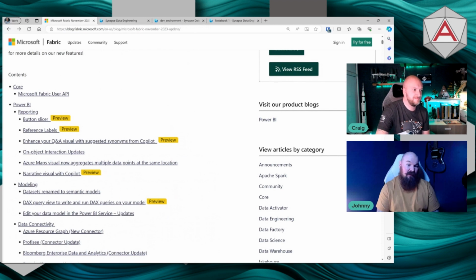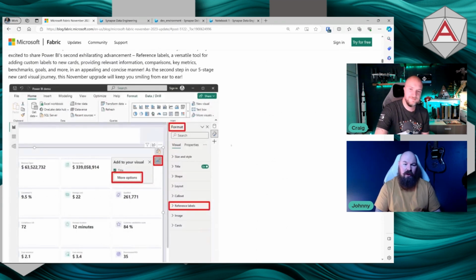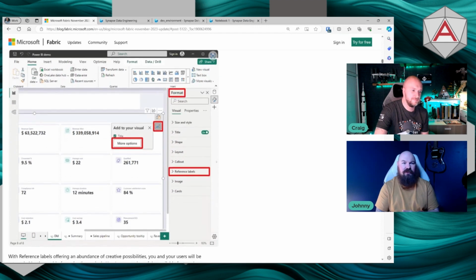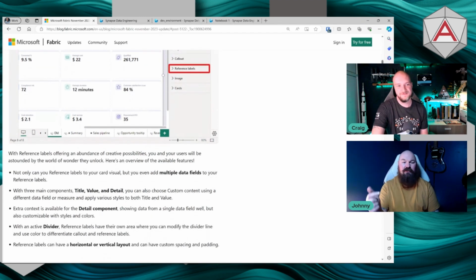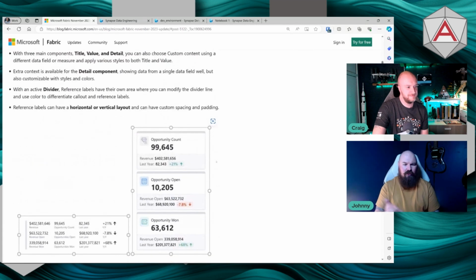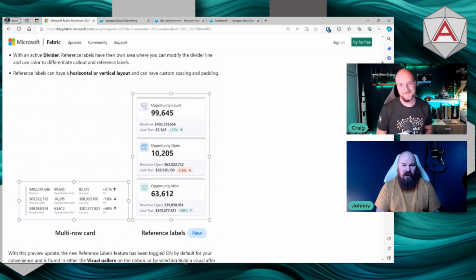There's also this reference labels feature that's been added. As opposed to it being a new feature on its own, it's part of the new card visual. I actually gave a talk on the new card visual at Data Weekender a couple of weeks back. And that's already out of date because they've added more features, because that's what Power BI does. But in particular, these reference labels effectively allow you to not only create a card with a KPI in it, but also add extra details and extra pieces of context and points of reference. So for example, and you can see some great examples here, if you're showing a KPI that might be your overall revenue, then you can show almost like subheaders that show things like change year over year. So just another good opportunity to add more context.